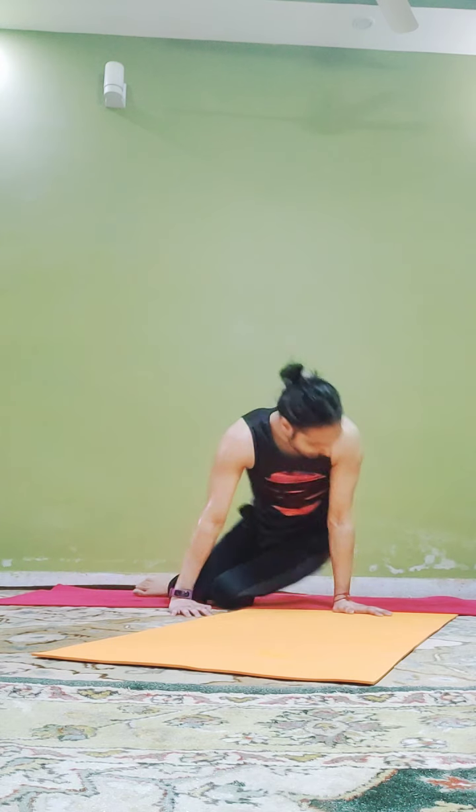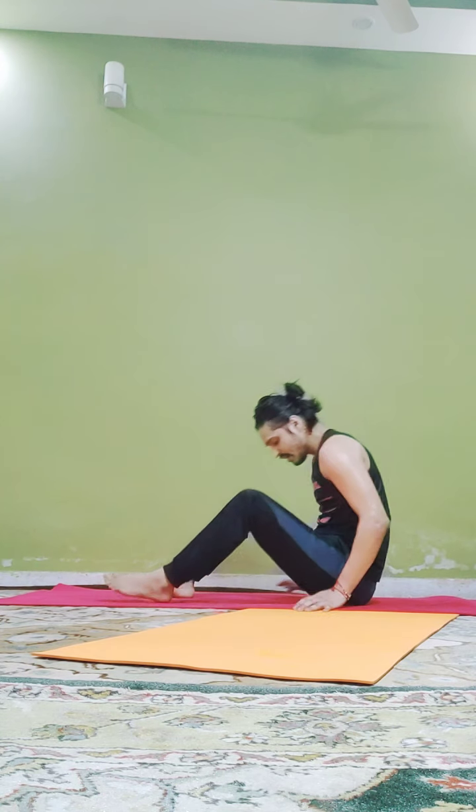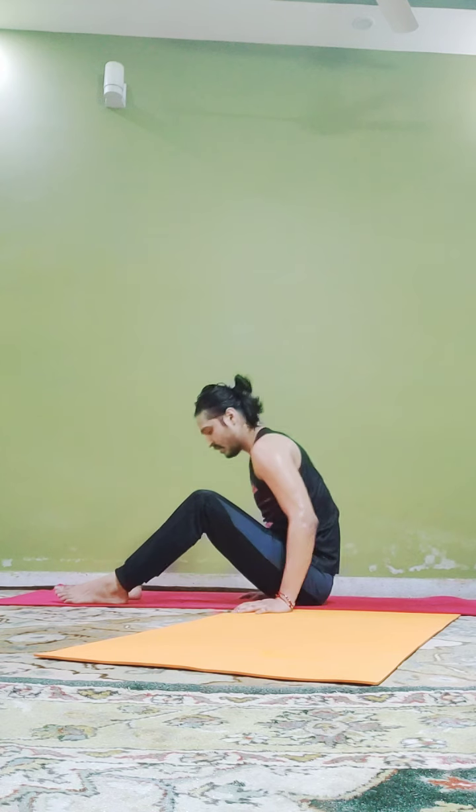Everyone, the last asana of the day, Navasana. Holding time is 2 minutes. Keeping yourself chest up. If your back hurts, you will take yourself lie down and then do it, okay? Keeping the chest up nicely with the legs and hands up, making yourself balance it. Once you find the body is being balanced, start taking the legs straight there. Gaze on the toes. Breathe in naturally for 2 minutes.